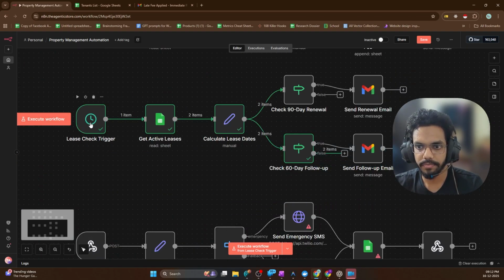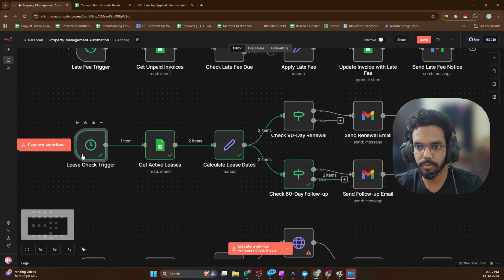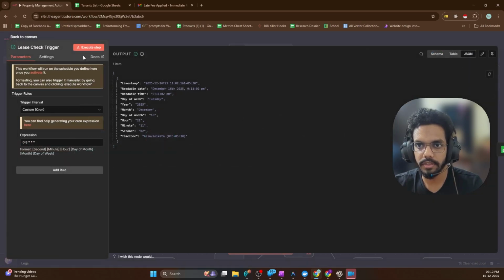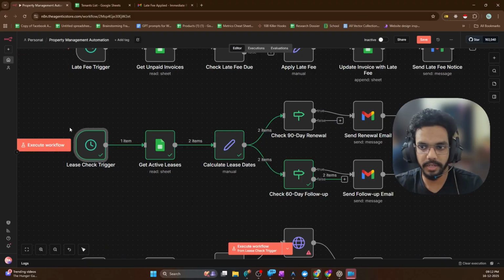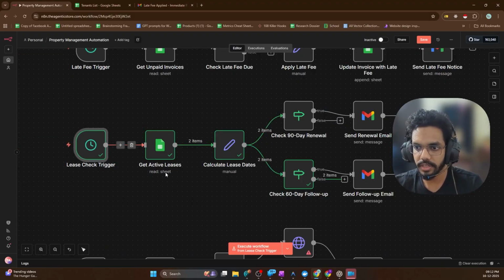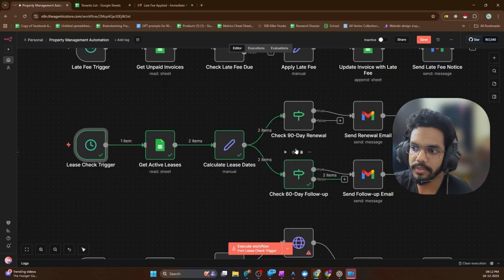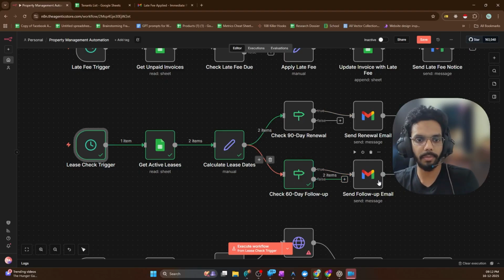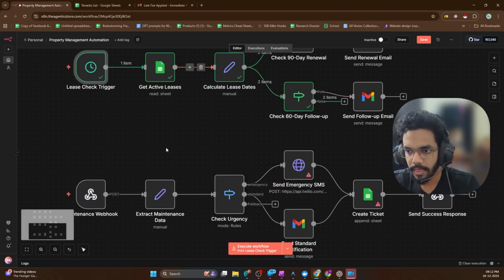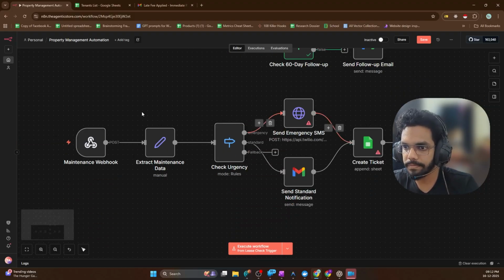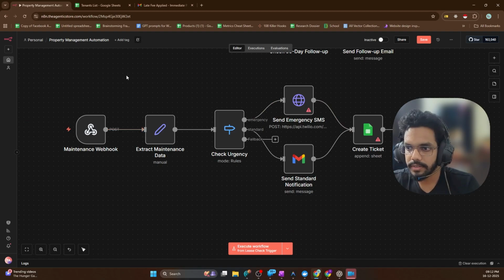Okay. So this will get triggered every 30 days. So every one month, this automation will start. It will check the list of people who are in lease and check their due date. Is it below 90 or below 60? If it is below 90, the first reminder is sent. If it is below 60, the second reminder is sent with the options. But currently I am not sure how we can send the last one.